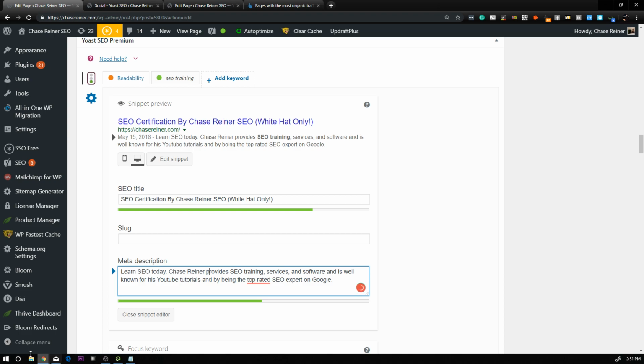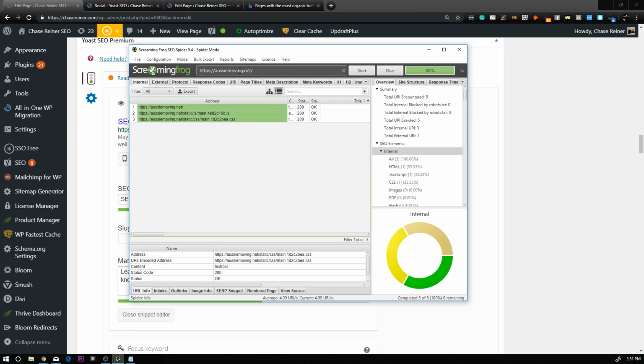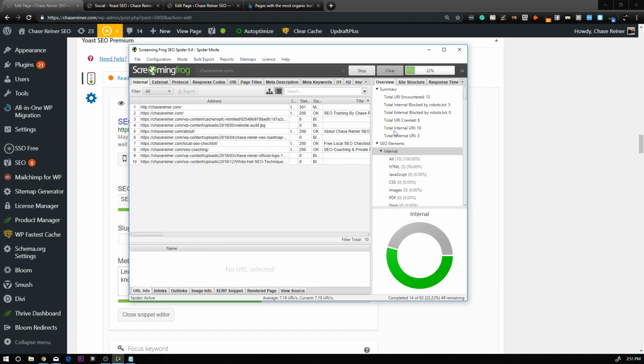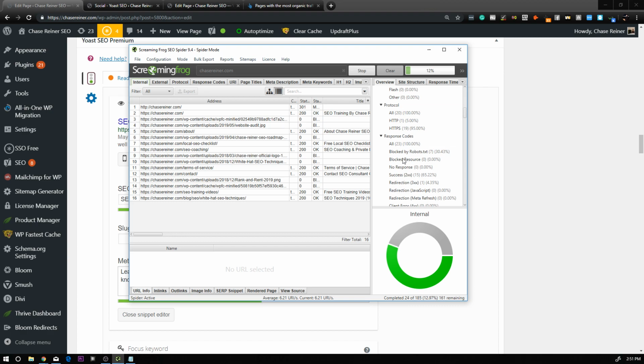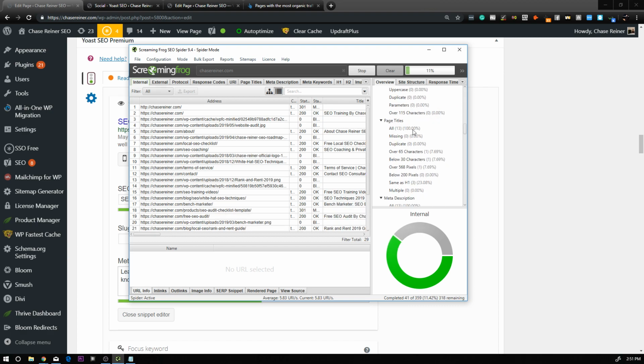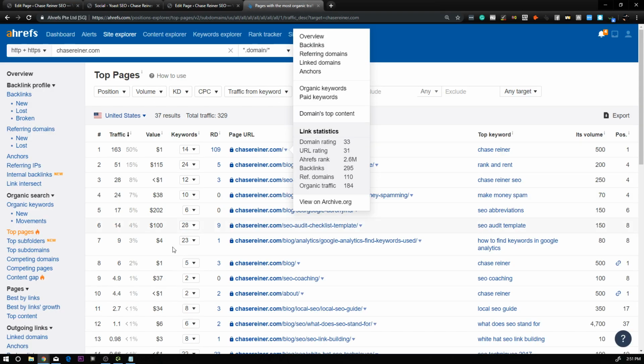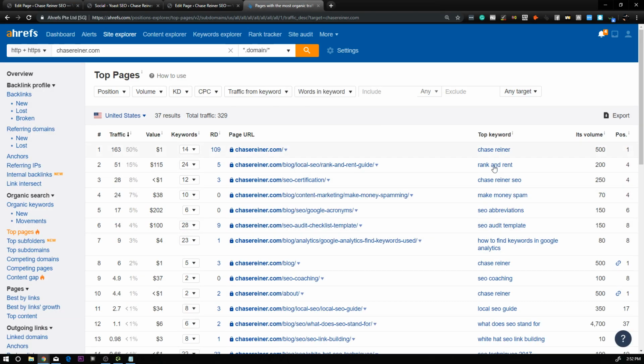Now, the way you could quickly check which pages don't have title tags and which ones don't have meta descriptions, that kind of thing, is plug the website into something like Screaming Frog, and it'll show you in bulk all the different pages that don't have title tags and meta descriptions. Or have duplicate title tags. Obviously, if there's hundreds of pages on the website, that's why you'd want to go for the ones that are the most valuable first, based on which ones are already sort of bringing in traffic.